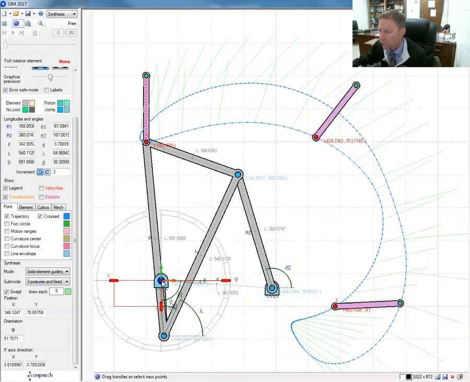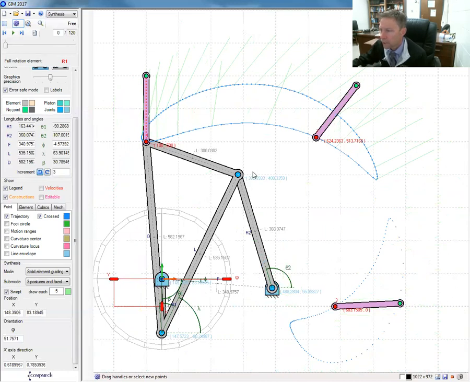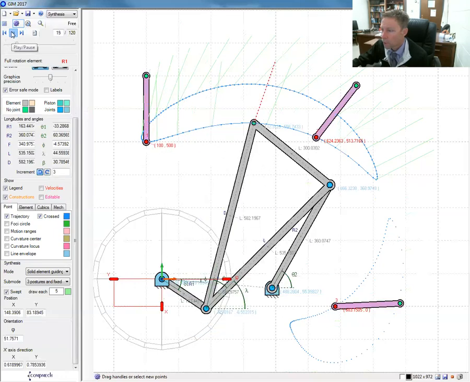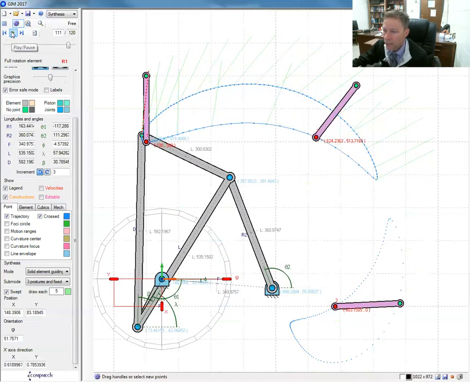Now, I do want to show you one other thing I noticed. Look here, I've got a solution. Then I go to a position like this. What does this mean? Well, this is a problem here. If those paths are not connected, it means that it can satisfy these 2 positions in one branch and this position in another branch. That's known as branch defect. You can see it when I start running the mechanism. Look, it goes through those 2, but not the other. I have to change the branch. There's a place to do that here. We'll just have to find it.